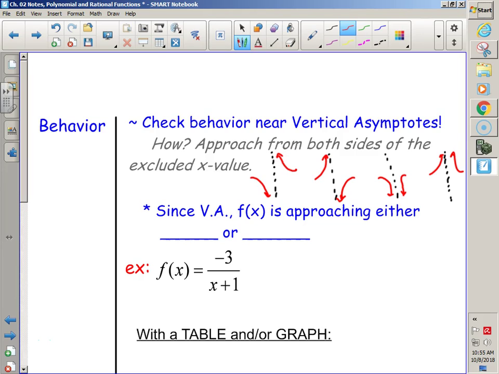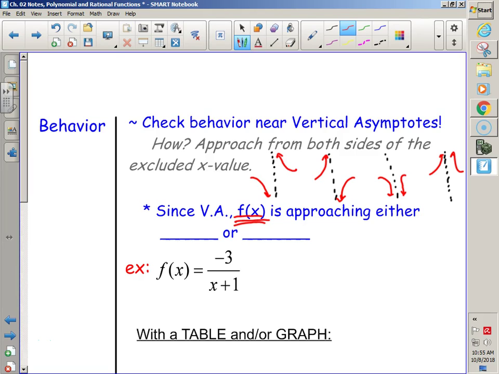That's it. As you come towards the vertical asymptote, are you allowed to hit it? Yes or no? No. So it has to somehow skim, and in order to skim, it either has to go up or it has to go down. It meaning the y values. So the function approaching a vertical asymptote is either going to go, wait a minute, how can we explain mathematically how the function's going to behave? Either it's going to go, in words, down, falling, or go up, rising.